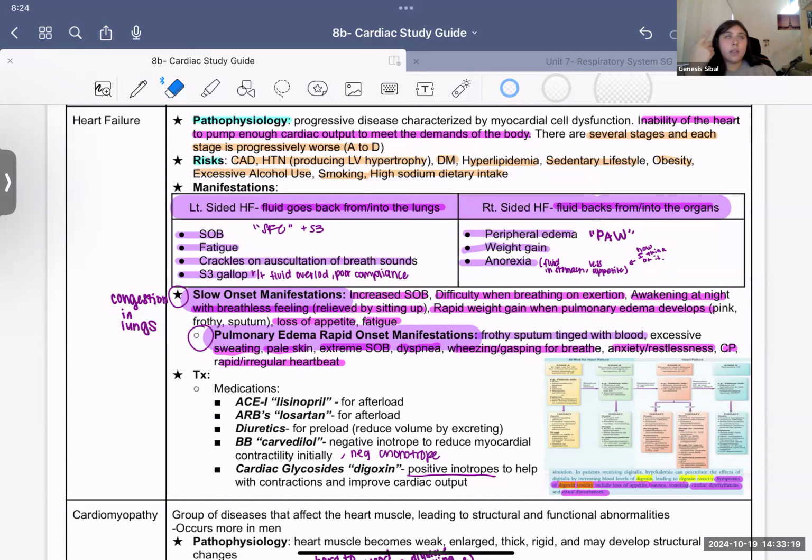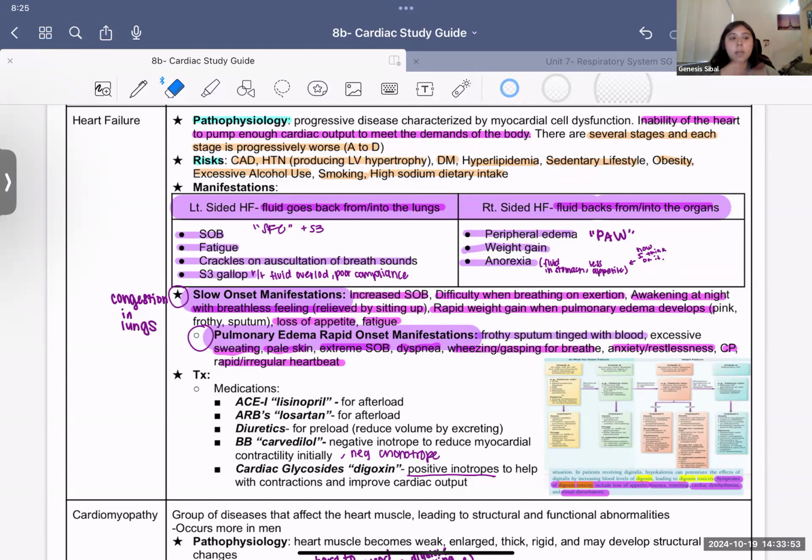So really what's happening is the fluid is going to go from your left ventricle, it's not going to go forward, so it goes back. You're going from your left ventricle back to the mitral valve, back to the atrium. And now you're going to what? It was from your lungs, right? The pulmonary veins. Those pulmonary veins are next to the left atrium, and then you're having it back up to the lungs. So that's why you see lung problems, because with left-sided heart failure, it's not being able to go through that entire space.